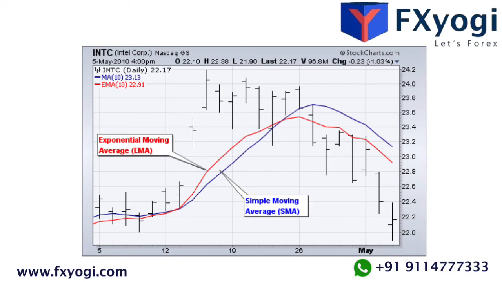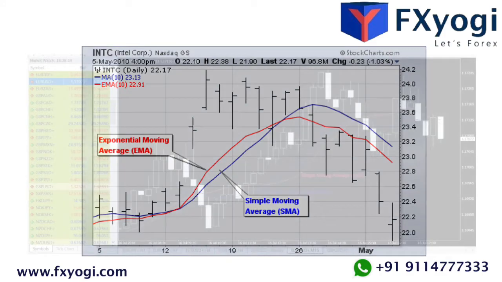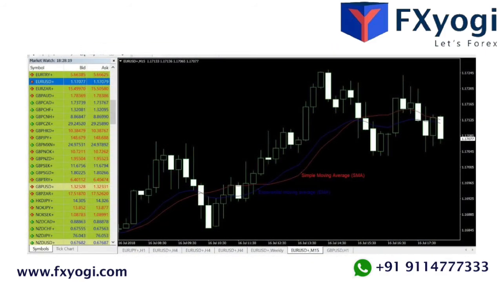The same attributes that make the EMA more suited for short-term trading limit its effectiveness when it comes to longer-term trading. Since the EMA will move with price sooner than the SMA, it often gets whipsawed, making it less than ideal for triggering entries and exits on slower chart timeframes like daily or longer.